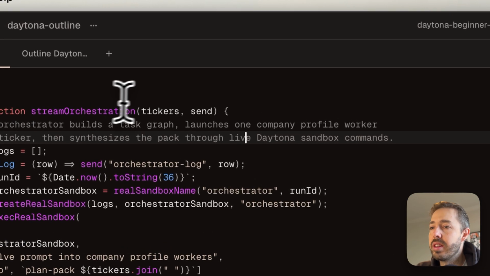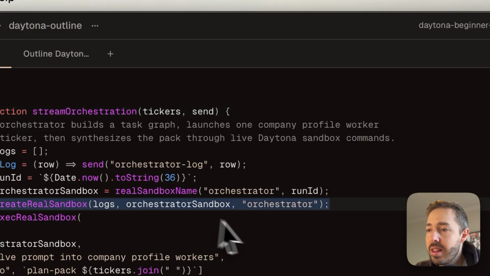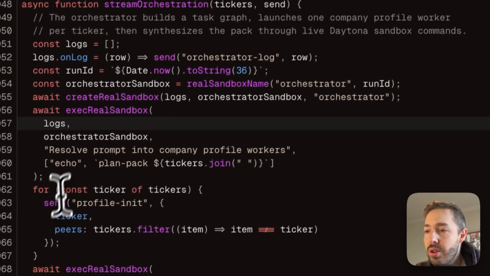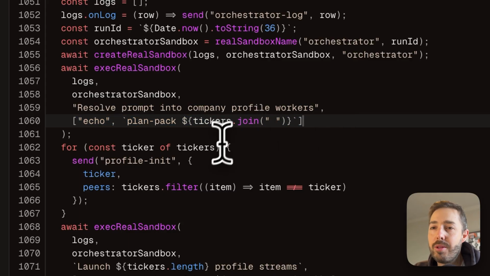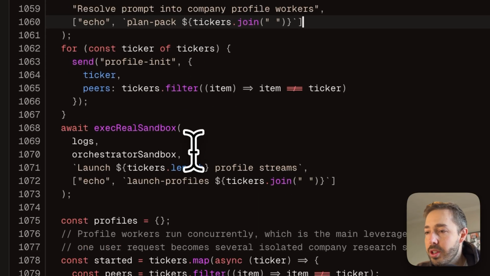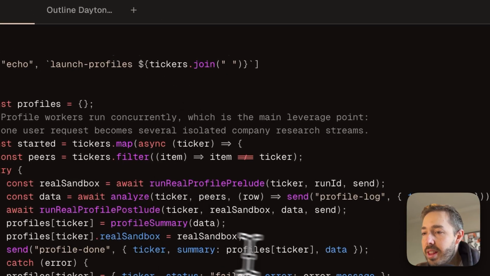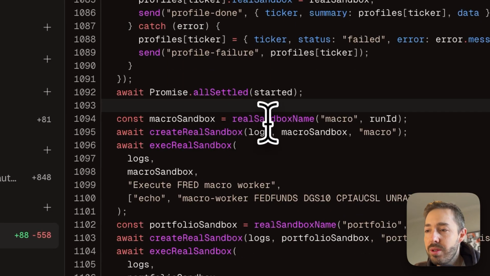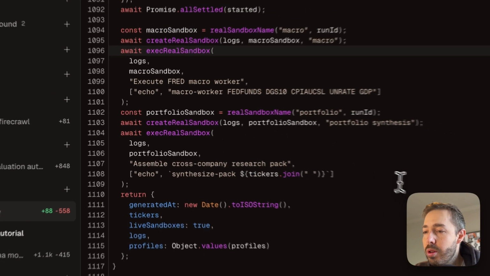And if we look at this code here, we can see this is the stream orchestration, which is the first level of sandbox that we saw, which is the orchestrator. So we can see that that's one of the first functions that is run. And from there, that's going to spin up the list of workers depending on the amount of tickers that we've inputted at the start of the project. And those tickers are created inside of this function here, which pulls out each ticker to create the sandbox and retrieve the data to build up the macro sandbox to synthesize it. Likewise, creating the portfolio sandbox and consolidating them all to build the dashboard.